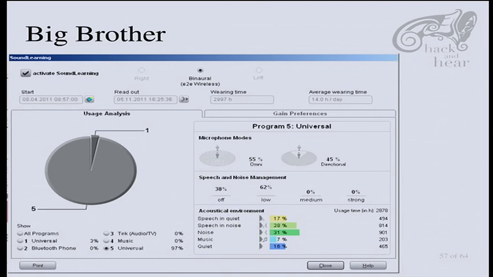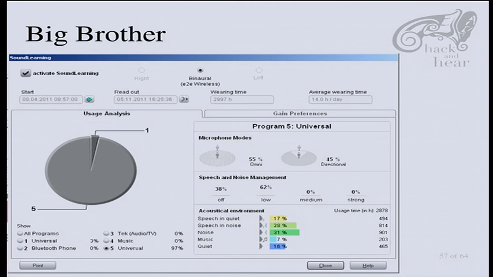When I was playing with the tuning software, I found something very interesting that is actually spying on me. It logs some stuff, for example how much I wear it. Although I find 40 hours a day a little bit much, I think I'm awake actually longer than 14 hours. But they use it because people come and complain, yeah, this doesn't really work much, and then they see they only wear it like half an hour a day. And so, of course, you cannot get used to it and adapt to it.